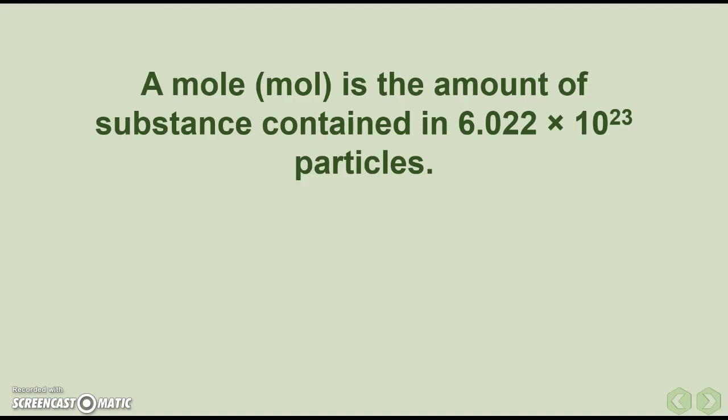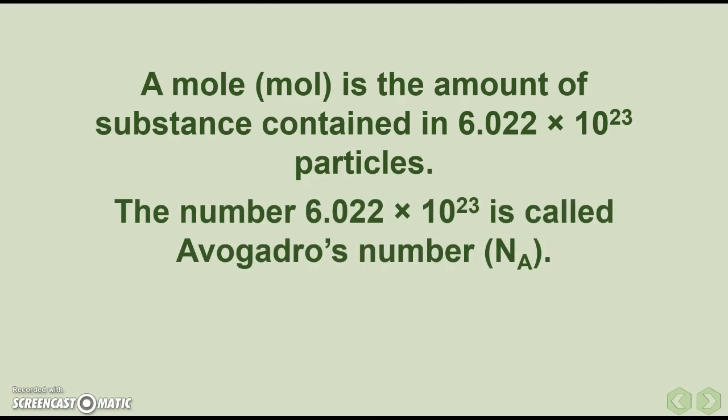And if you look at that, that's a very large number. If you were to write it out, you'd move that decimal place 23 times and have lots of zeros. It'd be a massive number, far more than we can comprehend, much, much larger than a trillion. And even a trillion is very difficult to comprehend. So really the question is, why do we use this? This is sometimes referred to as Avogadro's number.